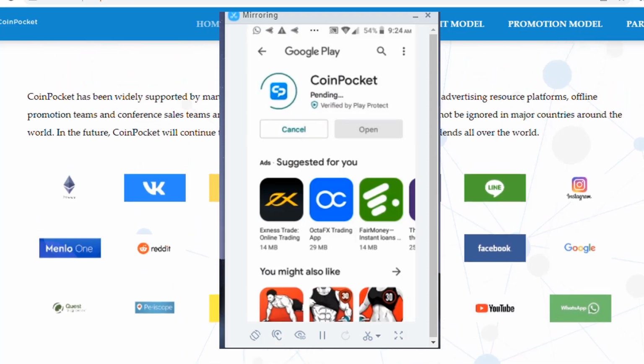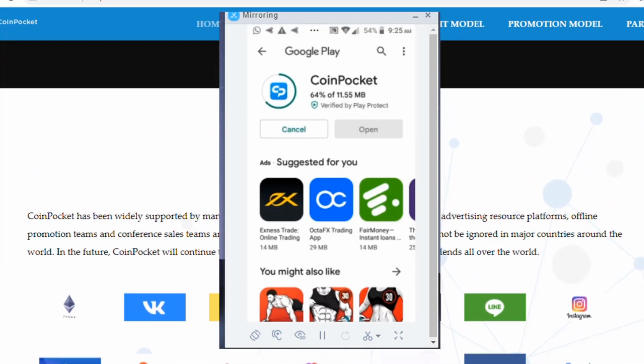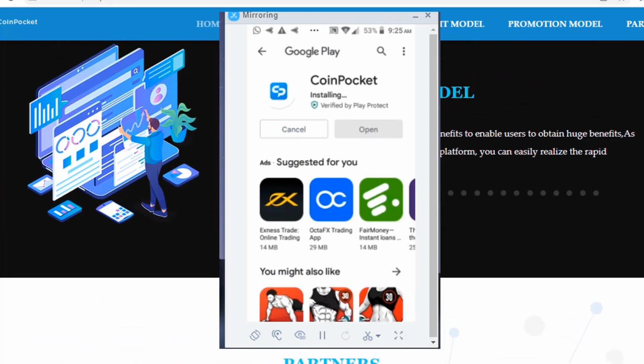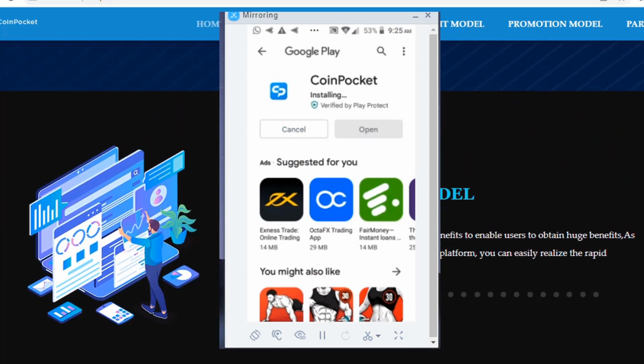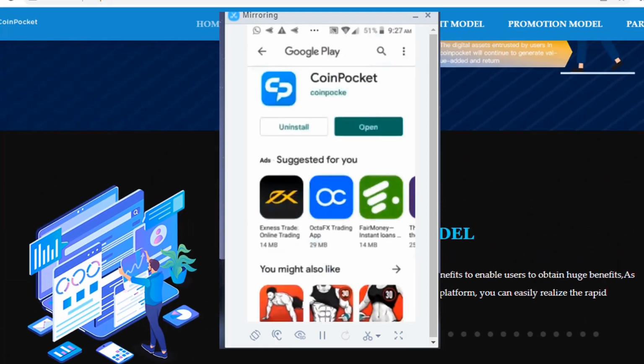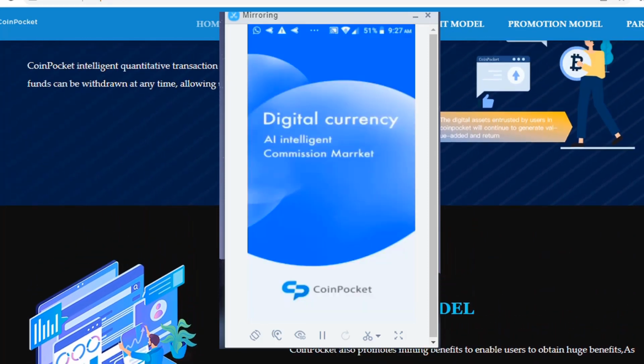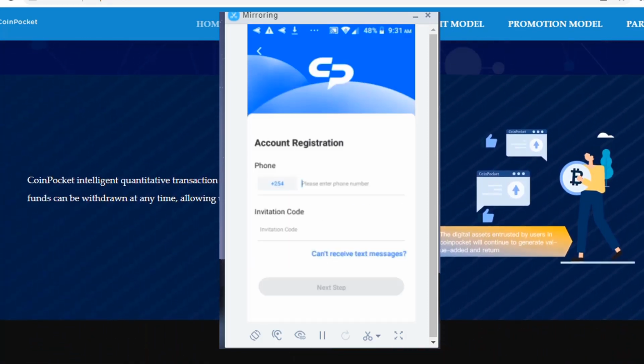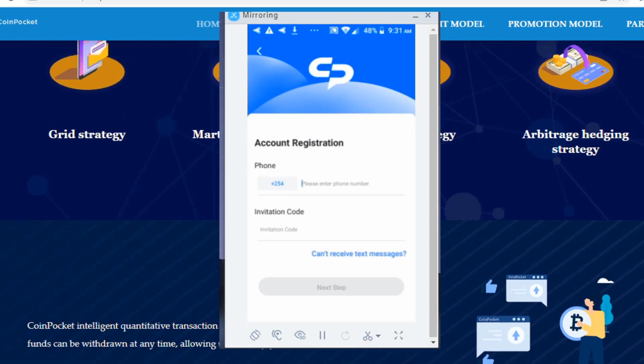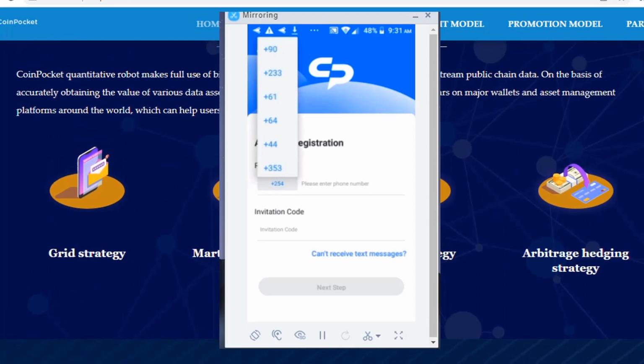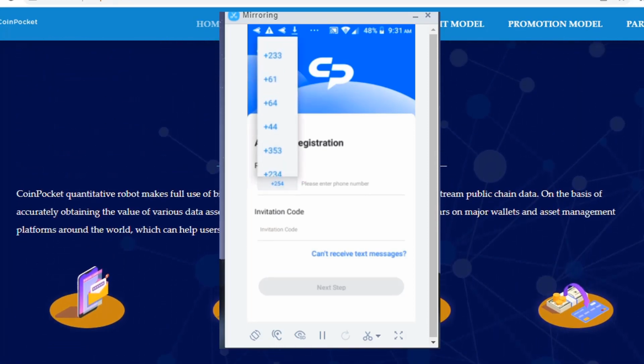Now identify the Coinpocket app and click install to start downloading. Now click open. Click on register an account. Now set your country code and insert your phone number.